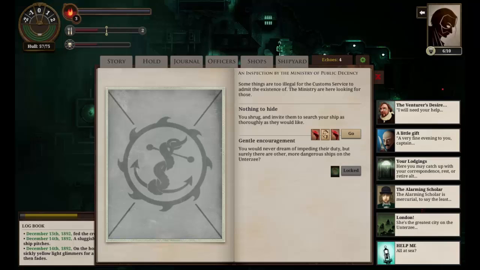An inspection by the Ministry of Public Decency. Some things are just too illegal for the Customs Service to admit the existence of. The Ministry are here looking for those.